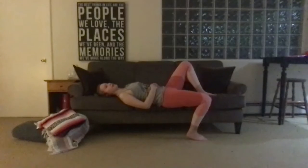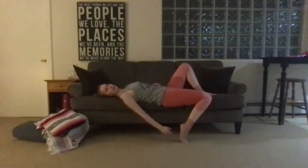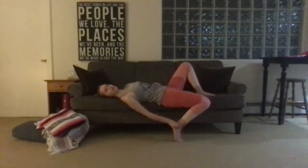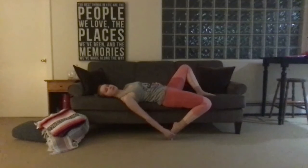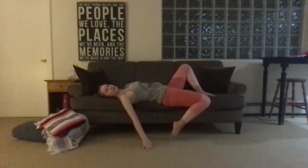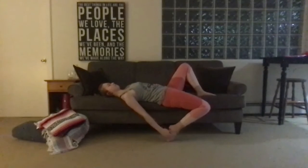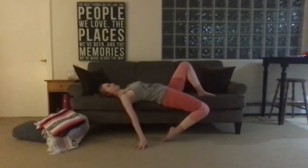Depending on the height of your couch and any other factors, this might be a great place to stay with your knee gently bent here. Otherwise, maybe you bend that right knee even more, coming to find a gentle quad stretch here. Maybe using your right hand to come over the top of your foot, pinching that foot back.